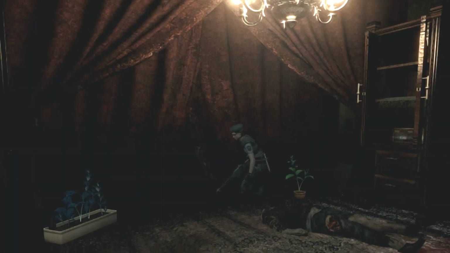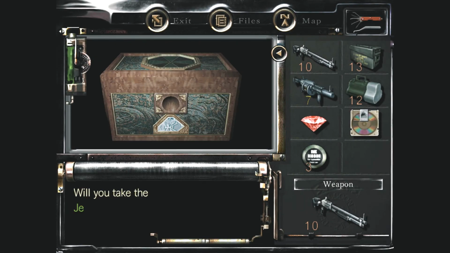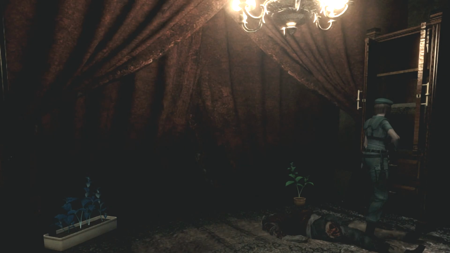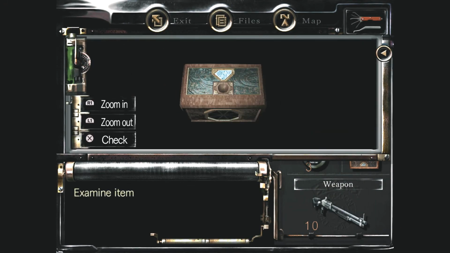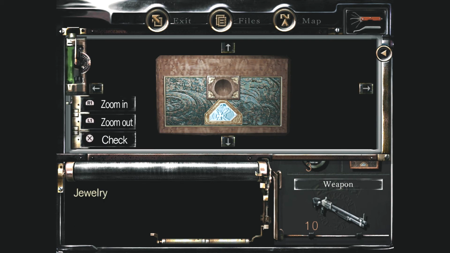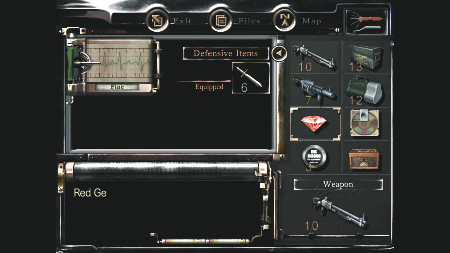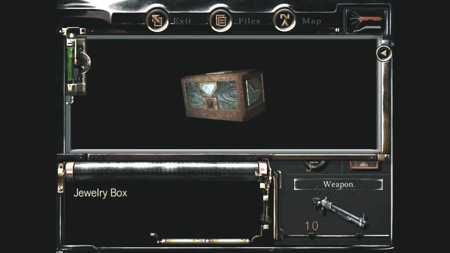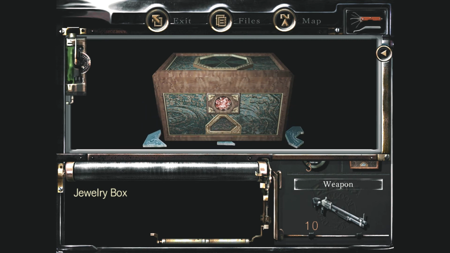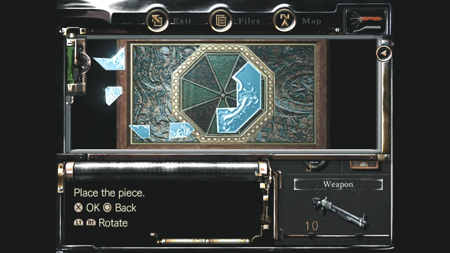Will you take the dagger? Yes. Which doesn't really matter with a lot of zombies now, since we're pretty much leaving this area after this. Will you take the jewelry box? Yes. And that, my friends, is what the red gem is for. But first, we're going to examine it. There's a round recession, approximately 4 centimeters in diameter. And we need to use the gem now, and then we have to solve a little puzzle thing, like a jigsaw puzzle. I have to try and remember how this goes. I think this one goes here.